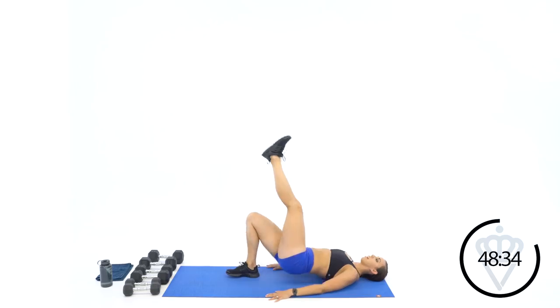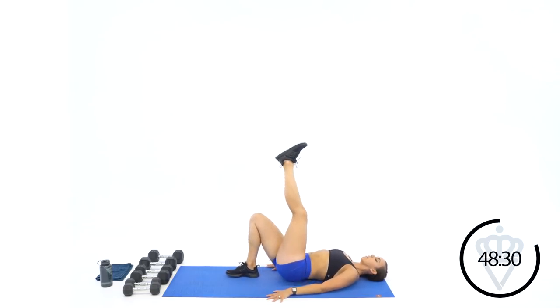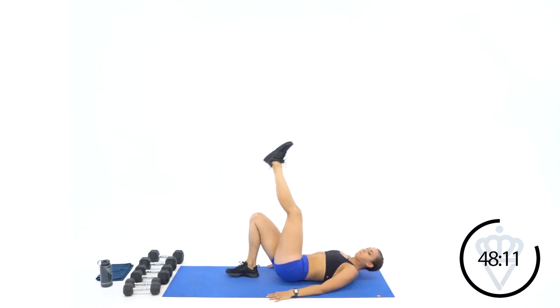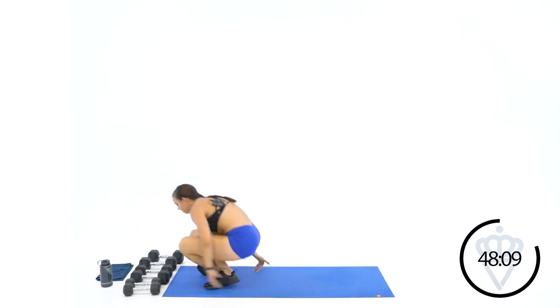It's totally fine if you're not there yet. What's not fine is just not doing it in general. Okay, I will find a way to make it work for you. You just gotta make it work for yourself, okay? Whatever level that is, we are going for it. Squeeze that glute high, get the hip way up. 3, 2, 1. Okay, 15 seconds rest.